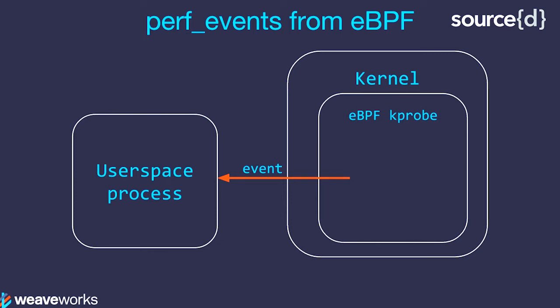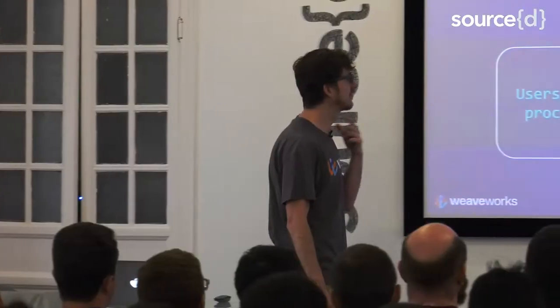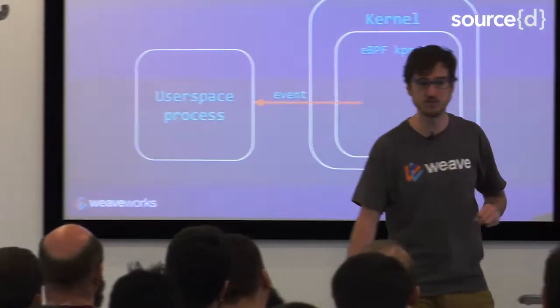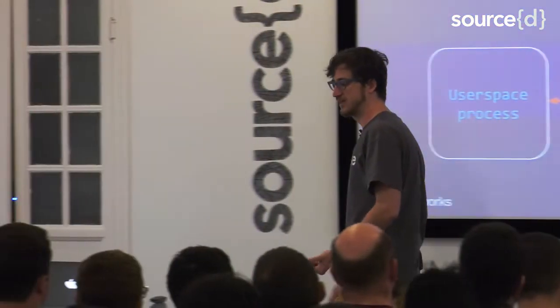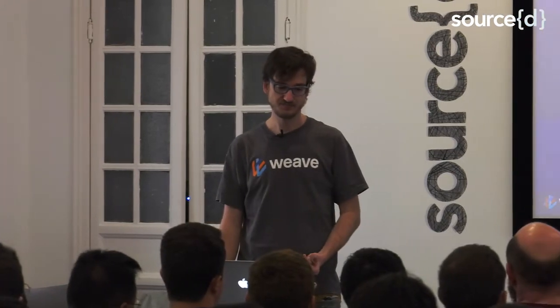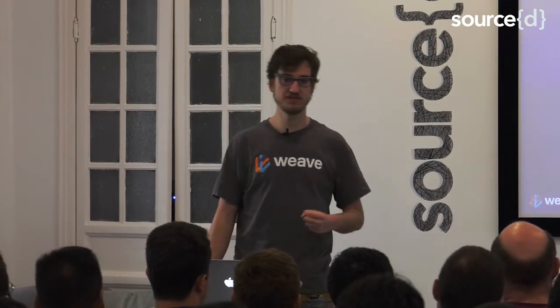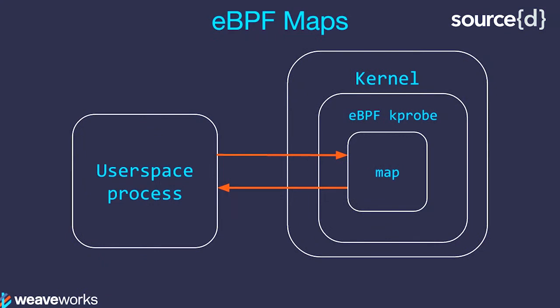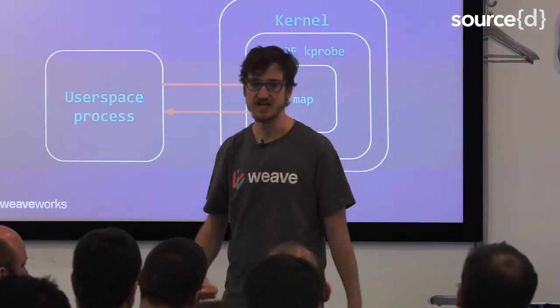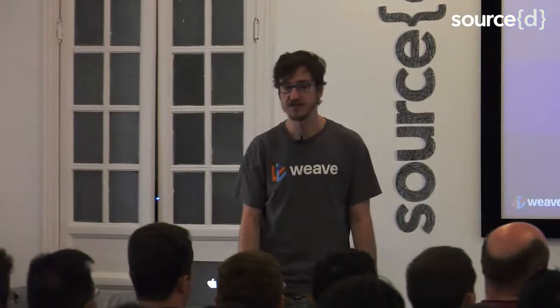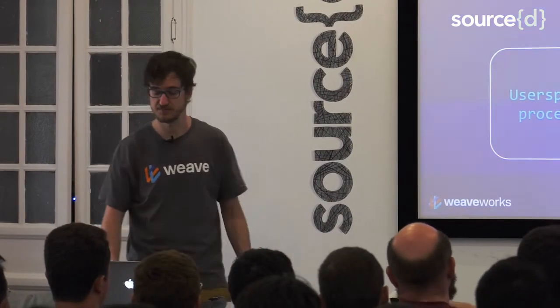Now, here's another mechanism which you can use within your eBPF probe, and it's called perf events. Perf events predate eBPF, have existed in the kernel for a few years now. But you can use them to send events from your probe to user space. In the same fashion, imagine you want to know from user land whenever a specific port is accessed. If you use a map for that, then you would need to poll regularly. Has this port been accessed? And with an event, you can send asynchronously whether something happened.